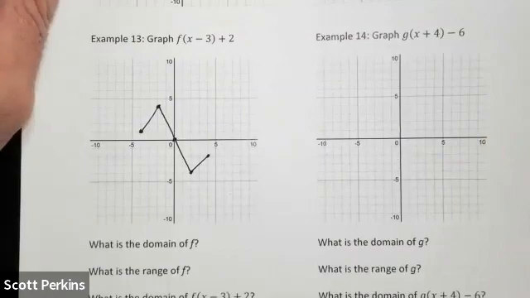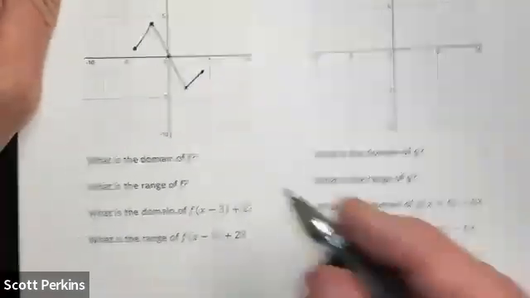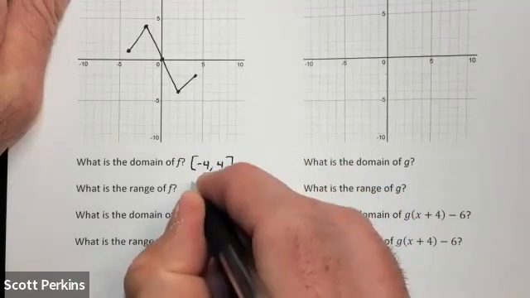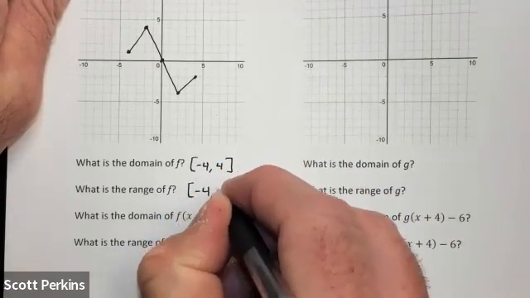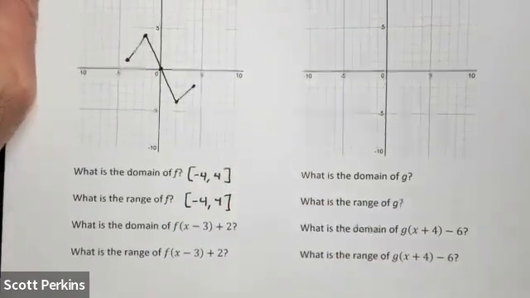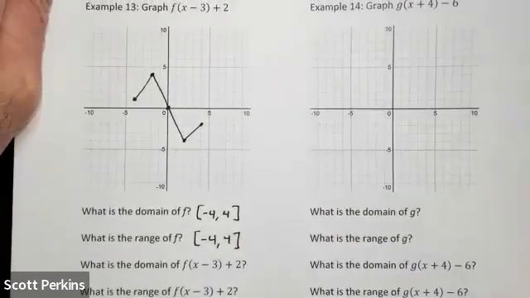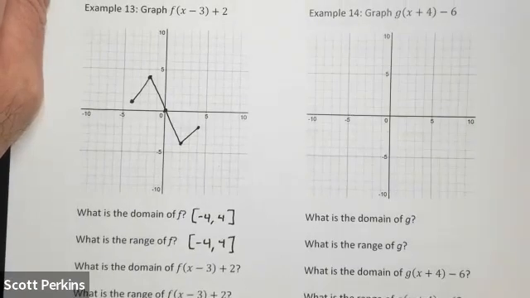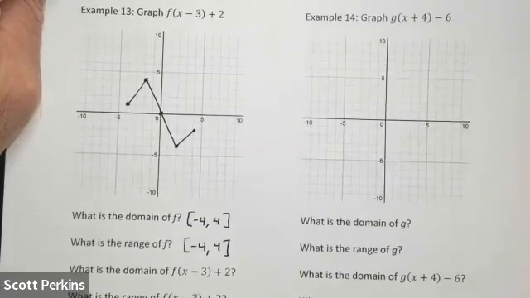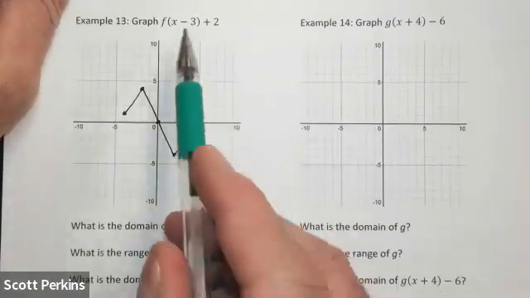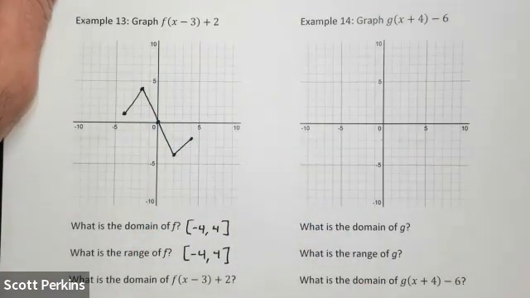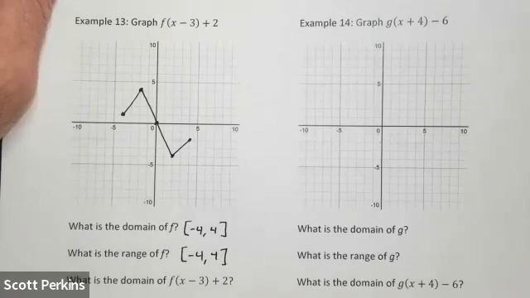Okay, so here's what we're gonna do. We've already identified the domain and the range of this function a couple times, so I'm just gonna rewrite that here. No big deal. -4 to 4 in both directions. And here's what we're going to do. We're going to do this one together. This will be the last one that we do together. All the rest of the work is your work to do from here on out. What we are going to graph together here is f of x minus 3 plus 2. So we're translating both directions on this problem. Okay, we're putting as much into it as we can.